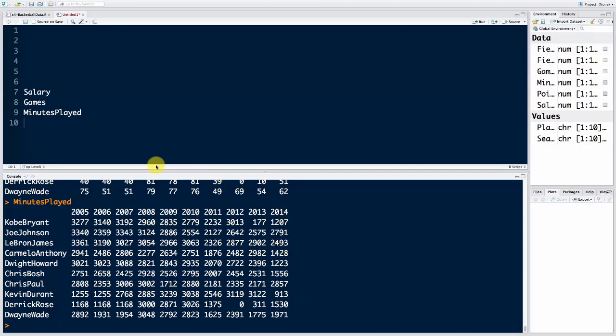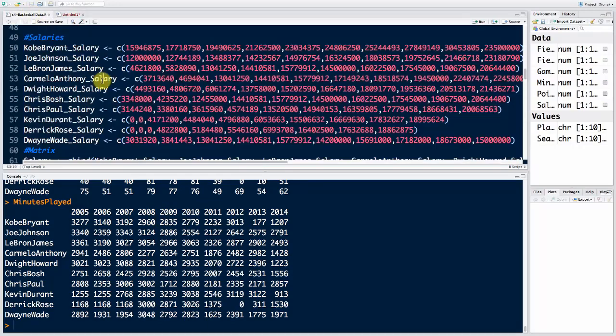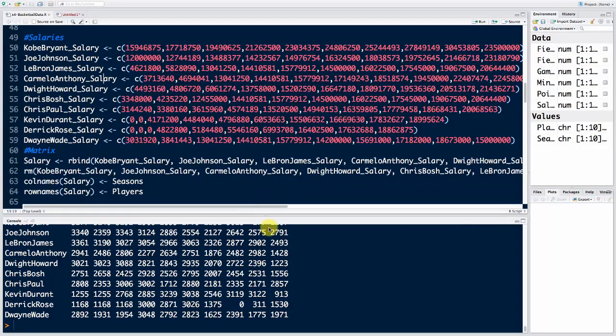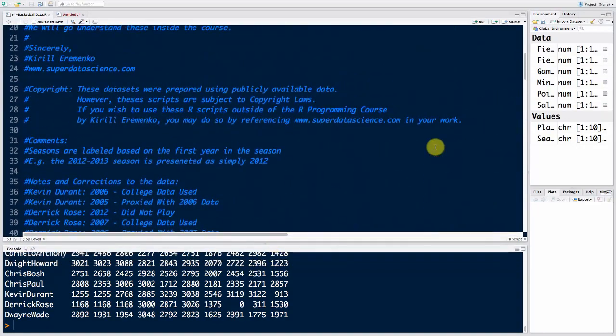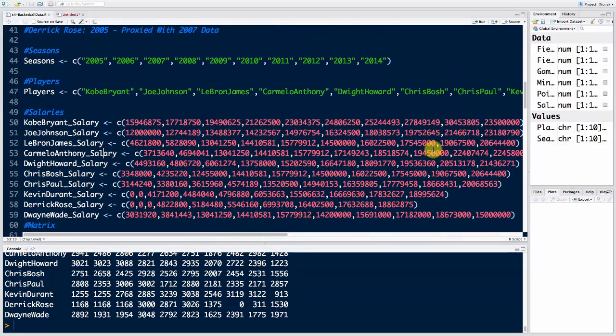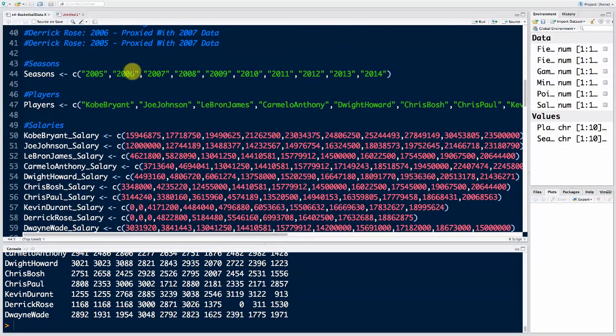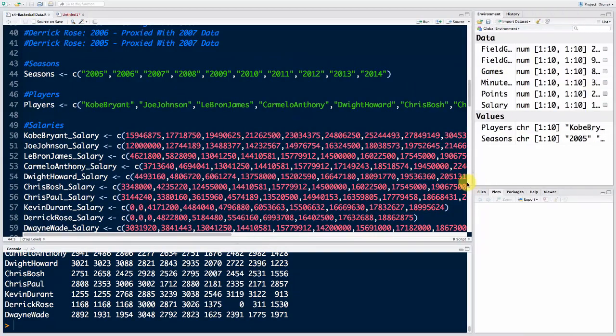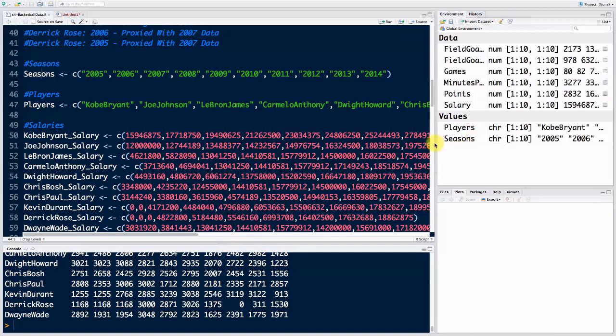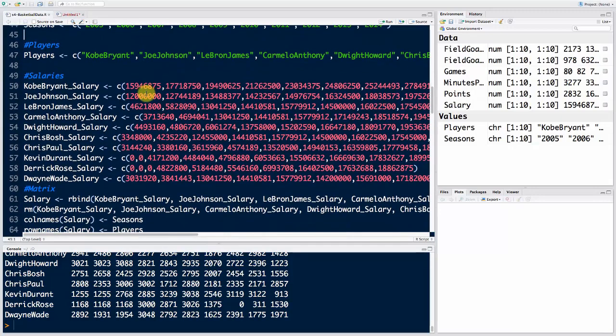Anyway, it's a bit curious, right? How are these tables created? Let's go have a look at the data. Let's go look at the script that we were supplied with, and let's see how these tables came to be. So comments, comments, comments, and then we've got a vector with seasons, and a vector with players, which both of them we still have here. The players vector just has the names of the players, and seasons has the names of the seasons, so basically the seasons as characters rather than numbers.